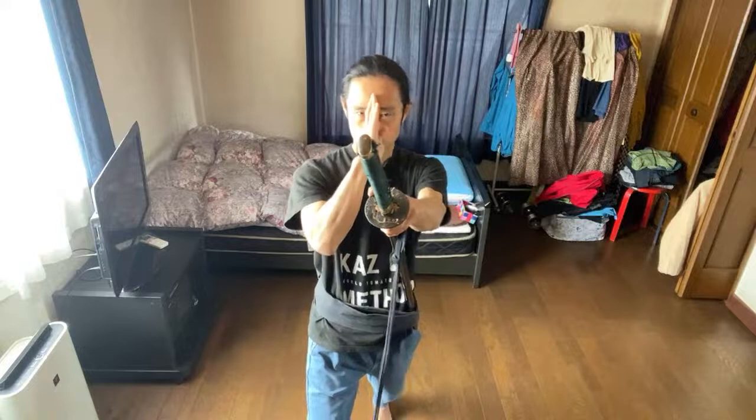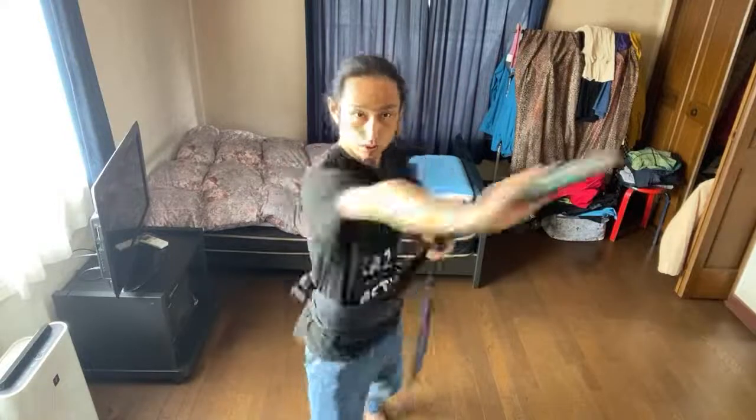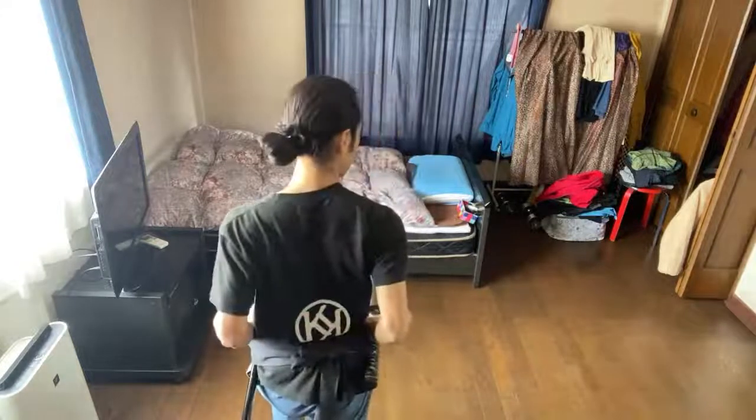Okay, this is very important. And then maintain your center and don't move here. Turn around, and when you turn around, don't do like this. Remain here, and then pulling back the katana, and keep this position, okay? Even when your saya is pulled completely. Doing like this, I'll change the angle. Doing like that. Don't do like this. Okay, don't move this position.